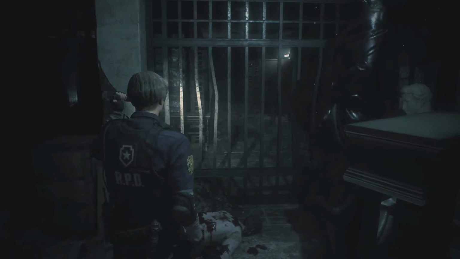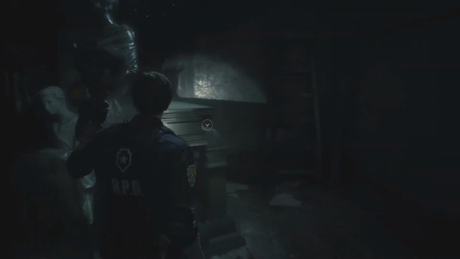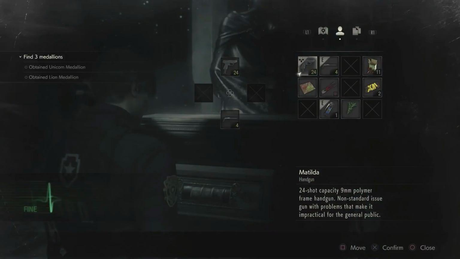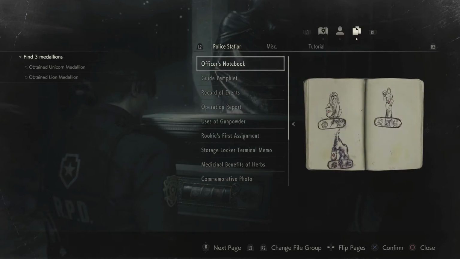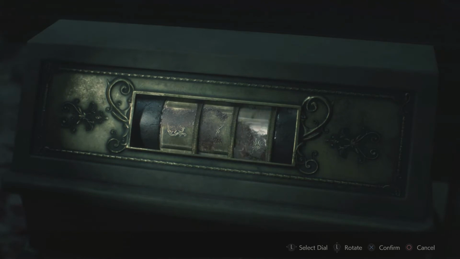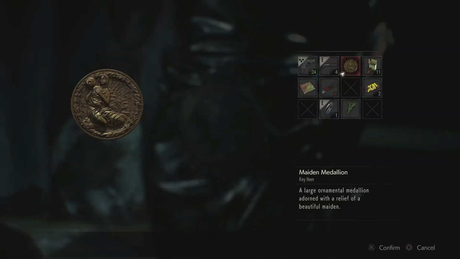Oh, it's just a zombie. It sounded like liquor. But I guess it's just a zombie. Okay. Well, you're gonna have to wait, because I need to get this medallion. And this is the... Maiden one. Which is... Lady, bow, and snake. Okay, okay. Lady. Bow, I think, and... I think that's the snake. Yes! Maiden medallion.